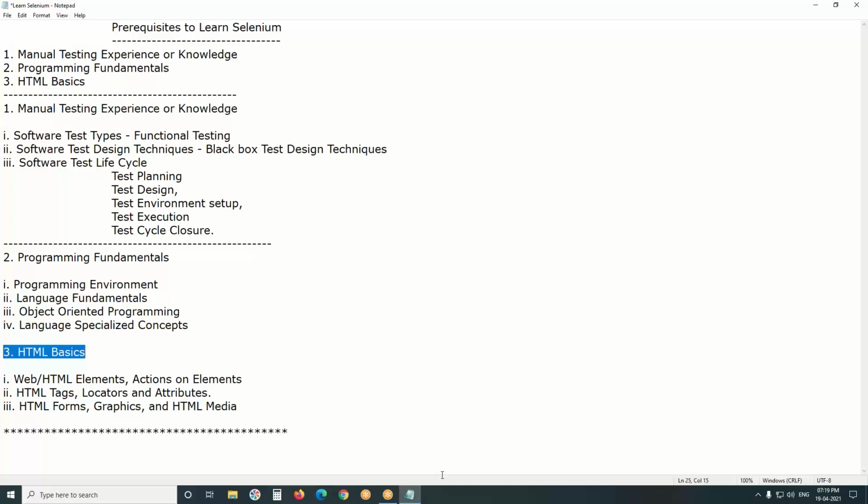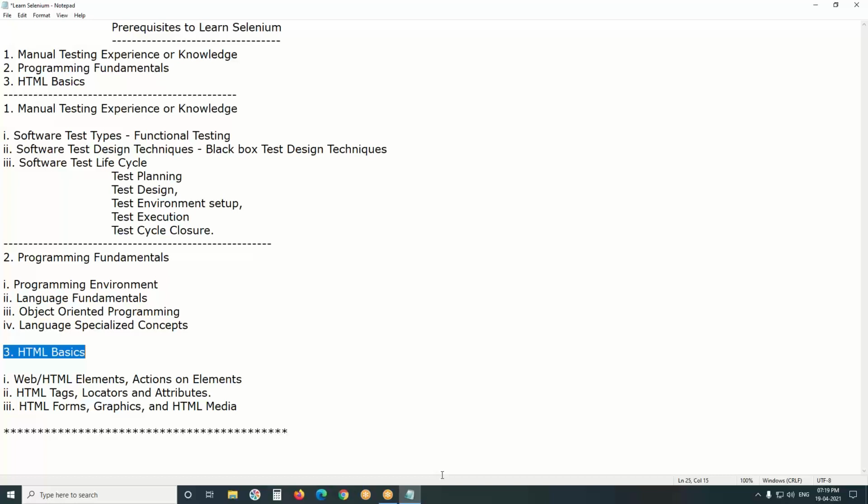Next, HTML tags. See, HTML, hypertext markup language for web design. It is a tag-based language. So we need to be familiar with the tags. What is H1 tag? Header 1. H1, H2, H3, H4, H5, H6. Next, P, paragraph tag.